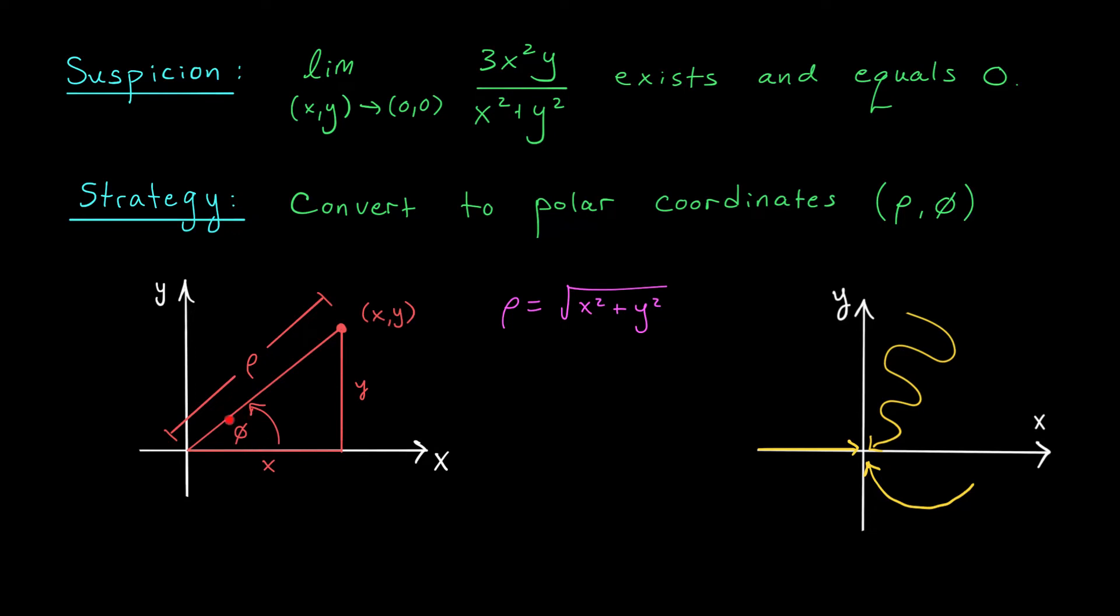We can also use this picture to say something about φ. We know that tan φ is going to be equal to the opposite side divided by the adjacent side. So here tan φ is y over x. And there you go. Two formulas that you can use to convert ρ's and φ's into x's and y's. Well, that's great. But in today's lesson, we actually want to go the other way. We want to convert x's and y's into ρ's and φ's. I feel like Dr. Seuss here. Well, once again, our picture and a little trigonometry are going to come to our rescue. Based on our picture, we know that cos φ is going to be the adjacent side x divided by the hypotenuse ρ. So if we rearrange this a little bit, we can write x as ρ cos φ. Likewise, we can write y as ρ sin φ. And there you go. Formulas for converting x's and y's into ρ's and φ's.